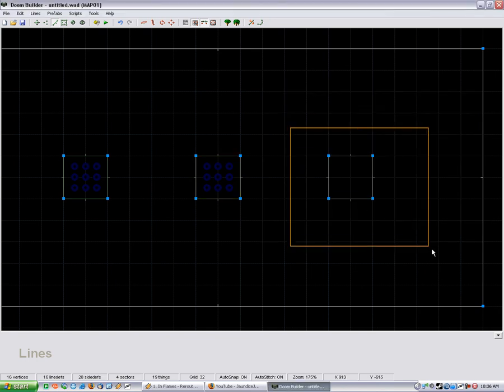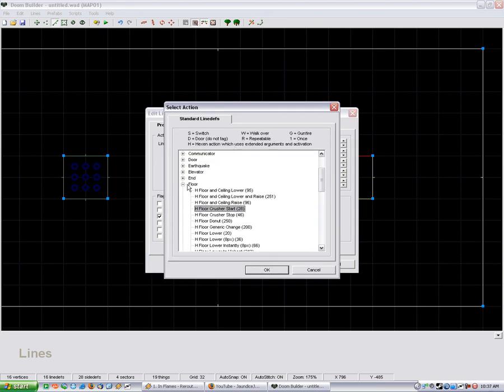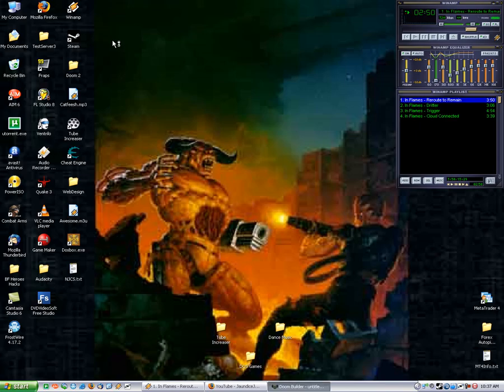And then, just for the sake of it, I did a floor crusher as well. These aren't as customizable as the other ones. This is line def action 28, just floor crusher start. Set the sector tag, and then all it has is movement speed and crush damage. It doesn't return or anything, but I'll demonstrate these other two to you.